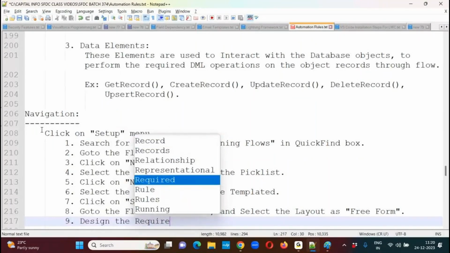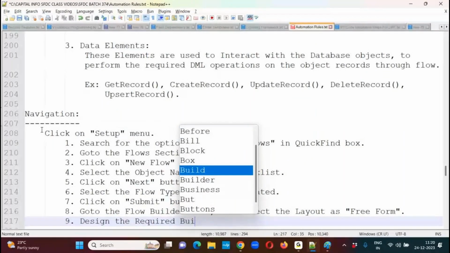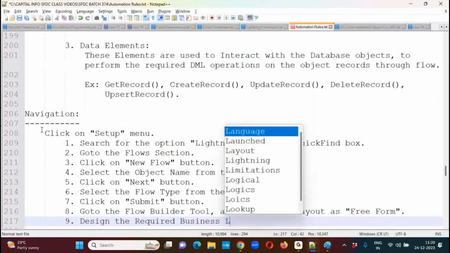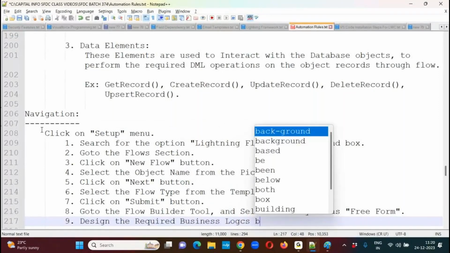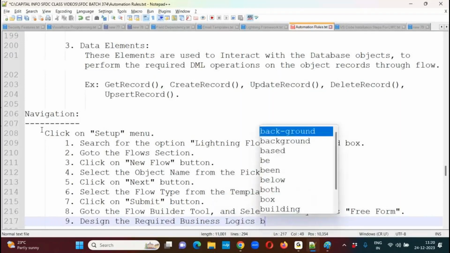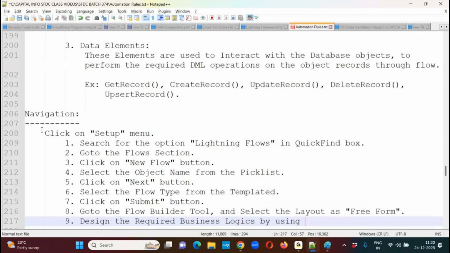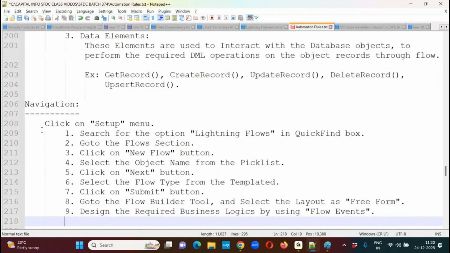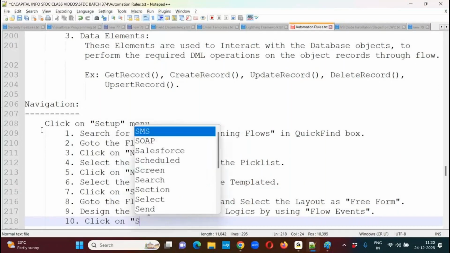Design the required business logics by using flow elements and click on the save button.